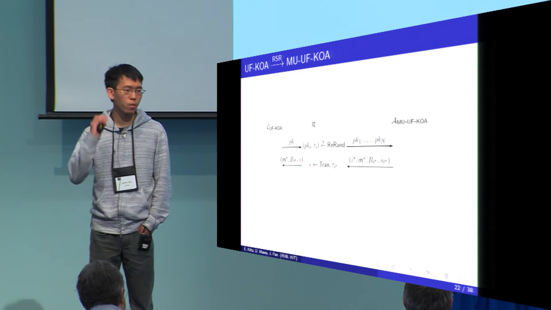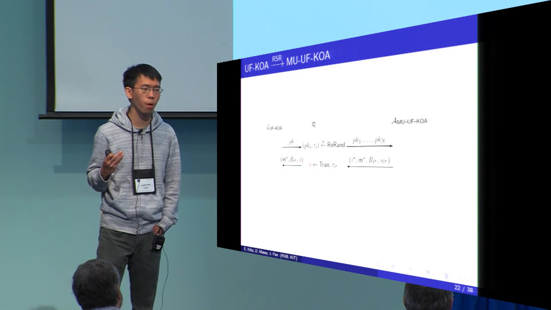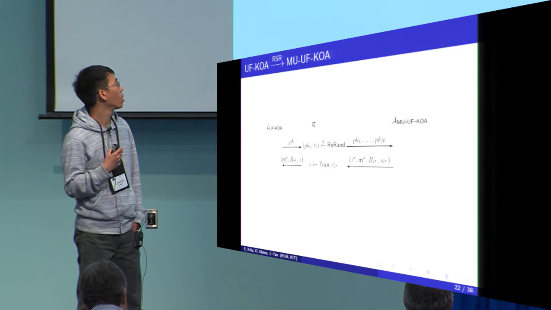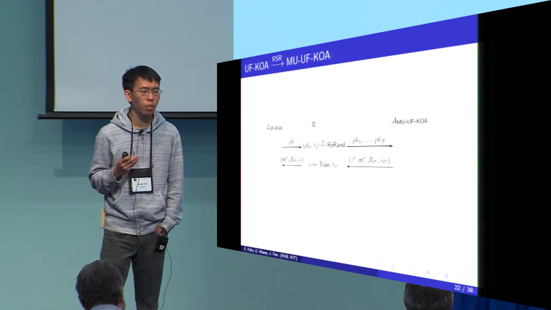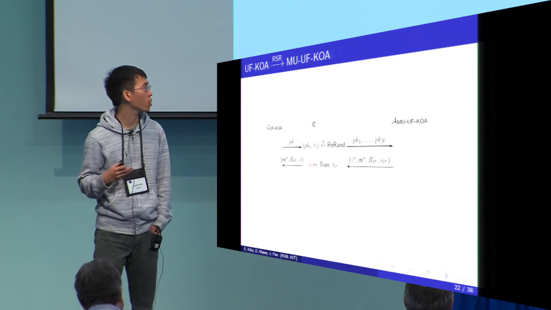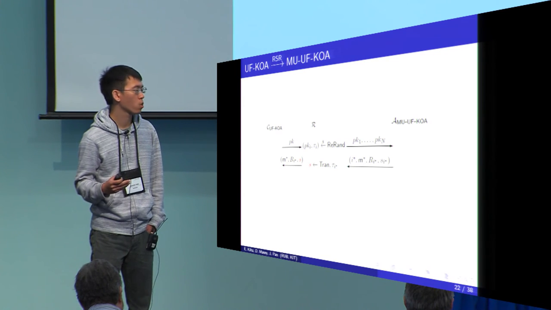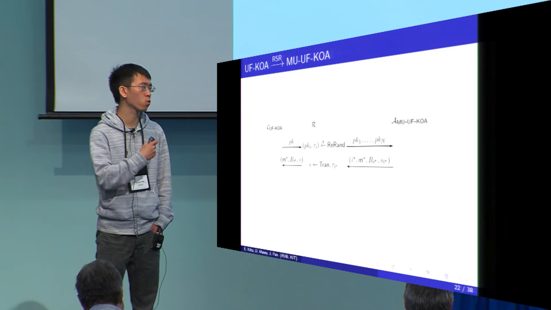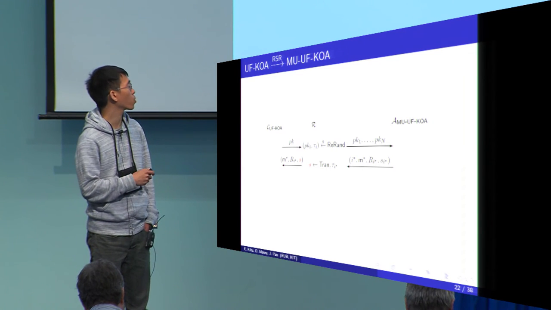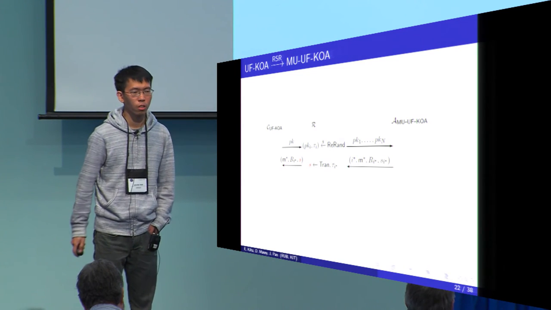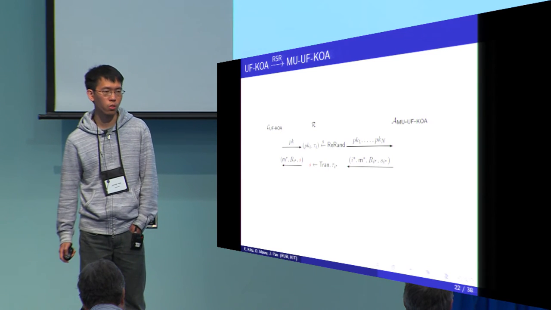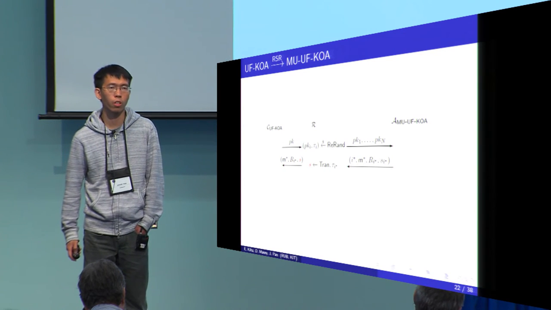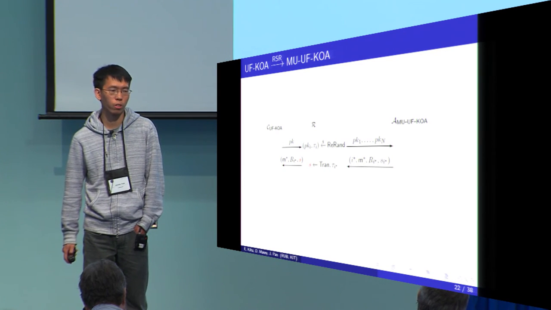Okay, so once you have this property, the reduction is somehow straightforward. You re-randomize your public key and then you send your public key to the OSV. So when you get the forgery from the OSV, you use the trapdoor to convert it to a valid transcript for the public key. And then you have your security. That's somehow straightforward. And here we don't need any random oracle.